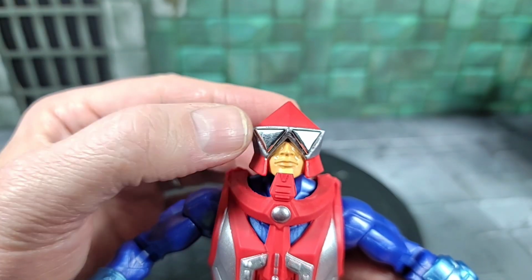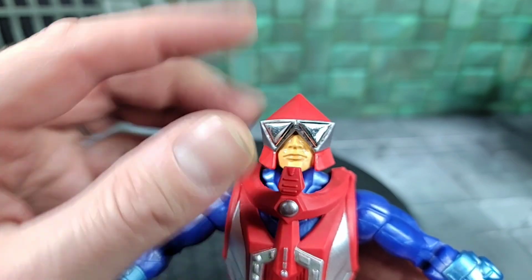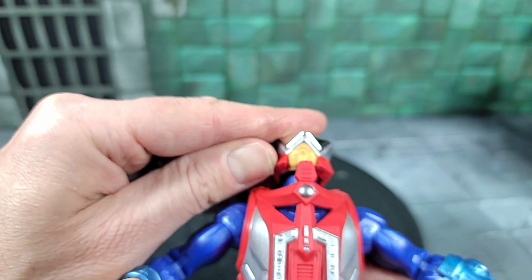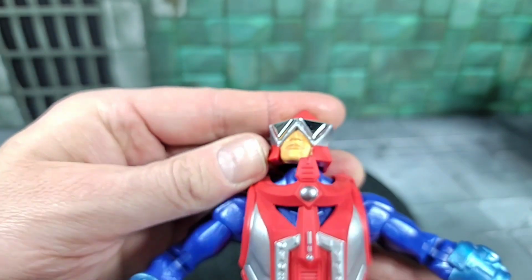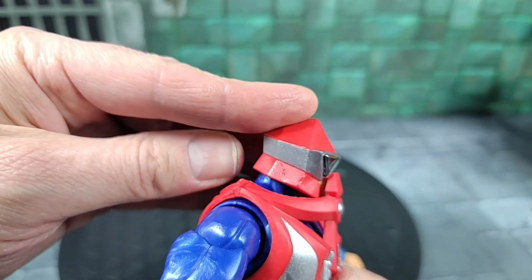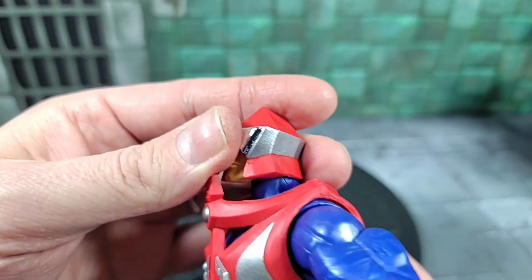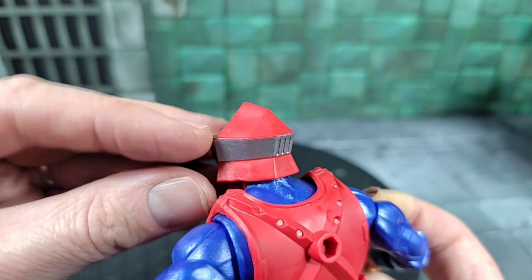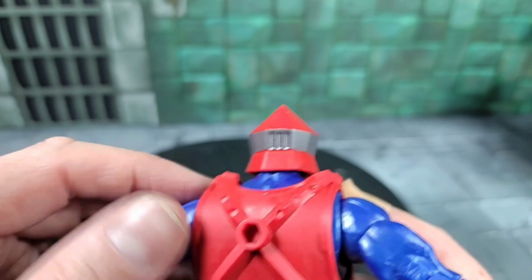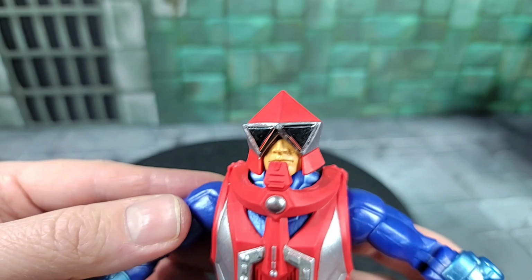So this actually has the chrome plating. I don't even know if that's vac metal. I think it's just chrome plating. Pretty decent face sculpt. Not much there for what you can see in painting. This helmet is all part of the sculpt. It looks like it's all just one piece as far as the articulation. We go left to right, all the way down about that far, and he hits this front piece and back. Spinning him around, you can see a silver visor, and it's all sculpted. It's just painted around. Nothing is separate. He's got a little vent piece in the back there. Really cool design. Feels just like the Mekaneck we all grew up with.